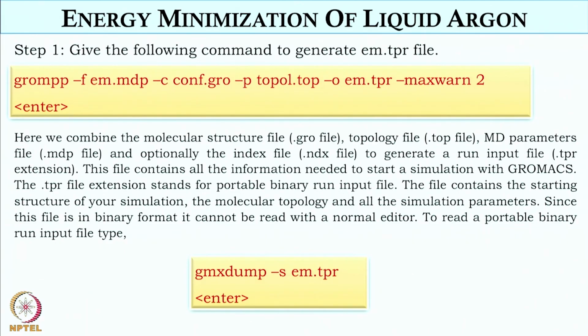Is there a way to write the output not on the screen but into some file? Or you can open the TPR file using a text pad. But the text pad will give you too much information. It will have the GRO file first, then the topology file, then the MDP file. Suppose I do gmx dump -s em.tpr -o something, maybe I will be able to write it to some file.